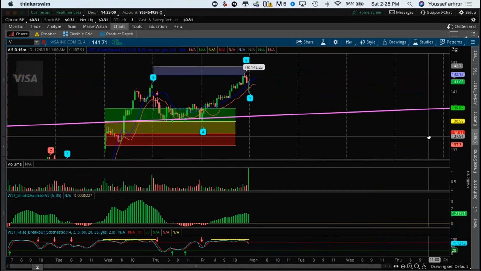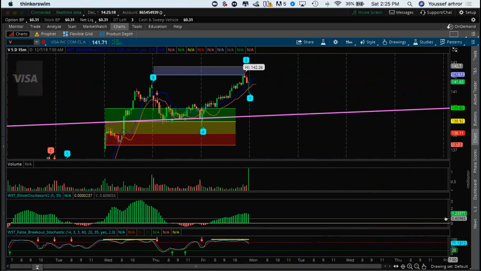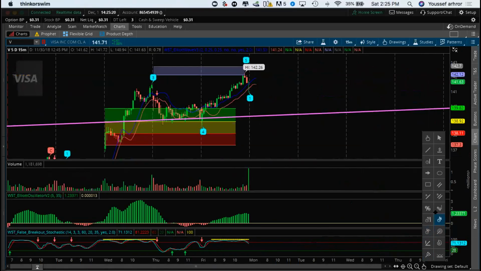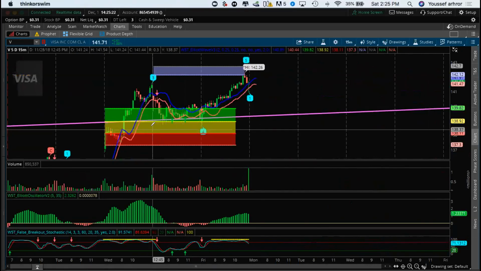535's good, stochastic's good. You've got support at the bottom end of the channel from the weekly time frame, and this is a 15-minute time frame. It's pulled back on a wave 4, all the boxes ticked, and then you look at the risk to reward. Let's draw the risk to reward on there. So your stop is just below the wave 4. Okay, got a double bottom there as well.